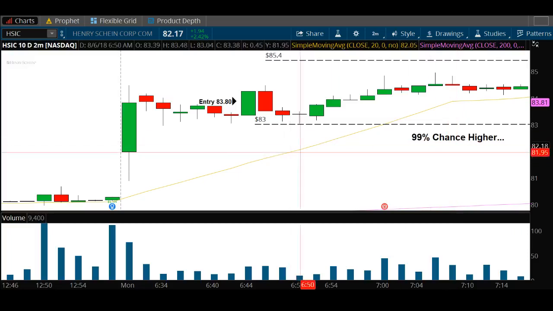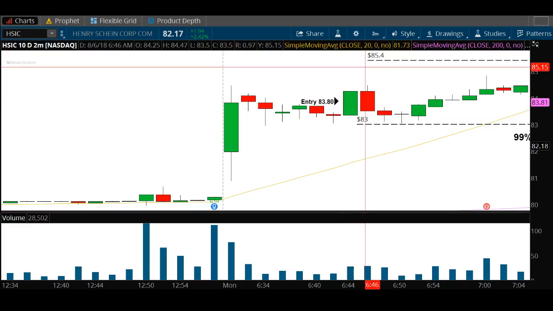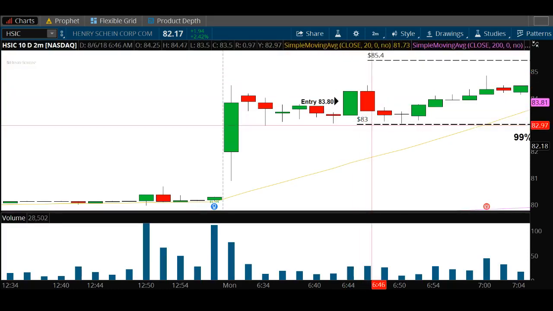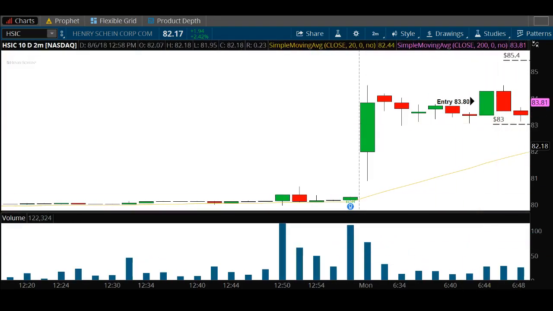Now once we put in a stop here, we have to acknowledge that the chance that this goes higher without taking out this price is going to reduce the odds of our success. Because the chance that this goes higher but can go down any percent, all the way down to 0, and then go back up higher, is a higher chance than saying, well, I can't take out 83. So by having a stop, we do reduce the odds that this becomes a winning trade.